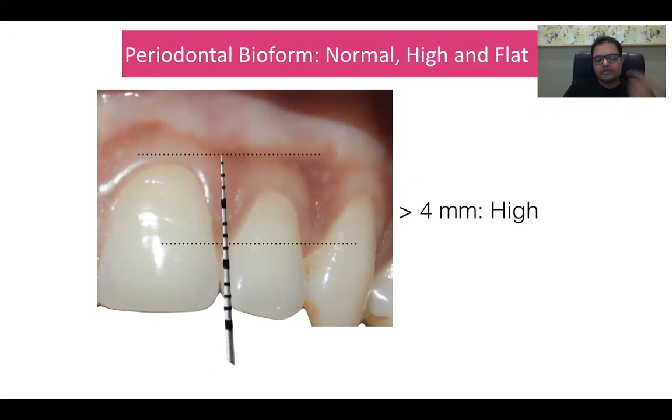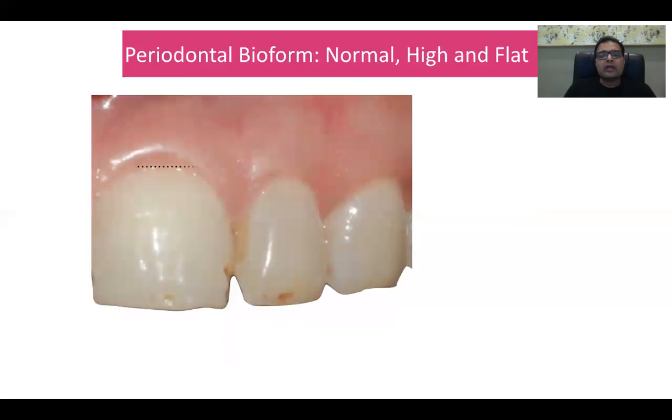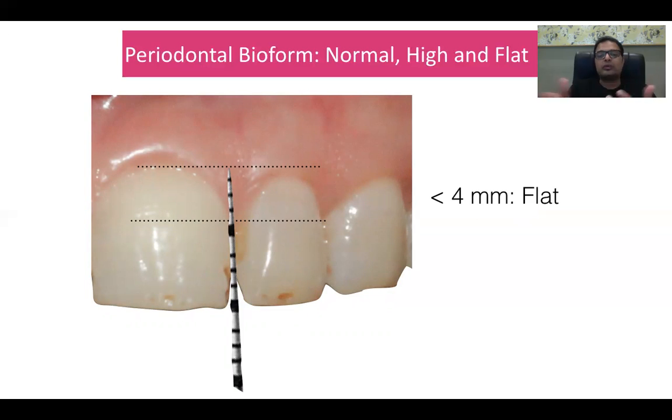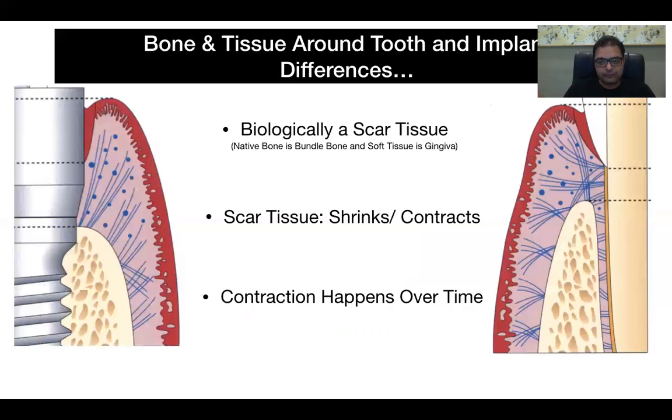The high bioform situations are where you have triangular teeth. The papilla comes all the way to the junction of the middle and incisal third of the teeth. And when a patient loses any of these teeth, it's very tough to hold the papilla and then regenerate it all the way to the contact point. Then you have a flat bioform. These are the best cases to handle, where this height is less than 4 millimeters and the teeth are more squarish. Obviously, we have also seen that a higher bioform has thinner gingiva, and a flat bioform has a thicker gingiva.